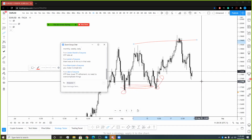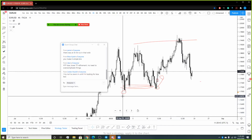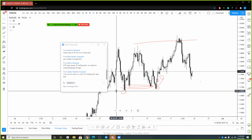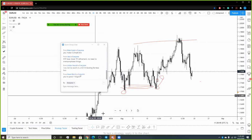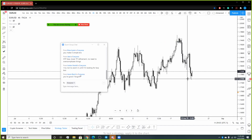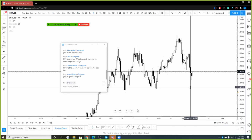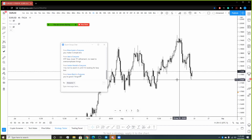But yeah, there isn't anything crazy to it. I try not to zoom in until I'm looking for a BOS. That's fine, if that works for you, then that works for you. At the end of the day, trading is speculation and perspective, right? We're playing a game of probabilities. That's all it is. All it is is playing probability with your confirmations that you have refined with time, that you have tested with time, and just go from there.